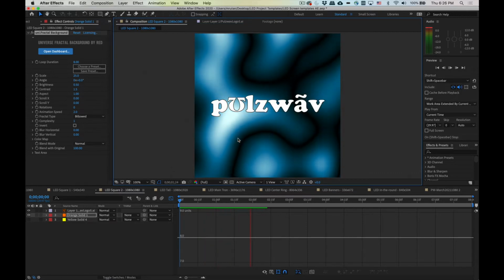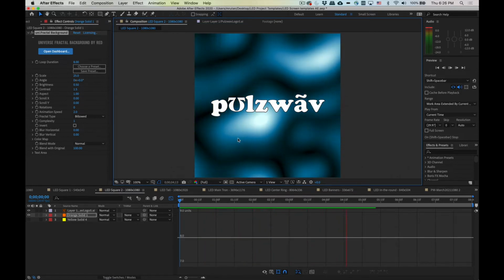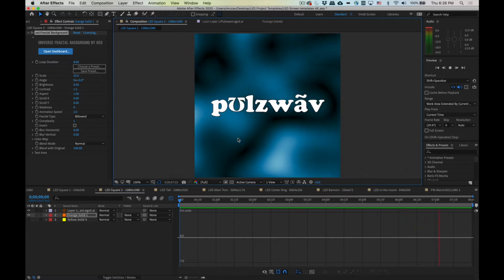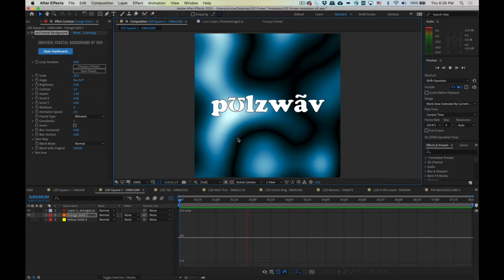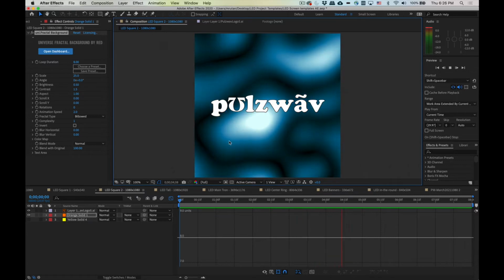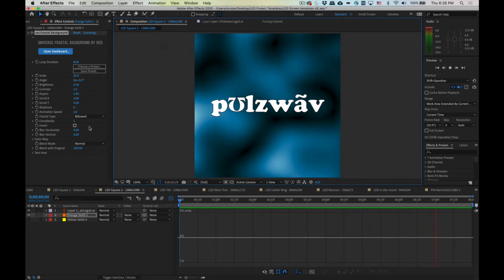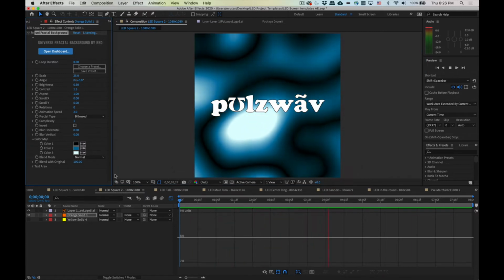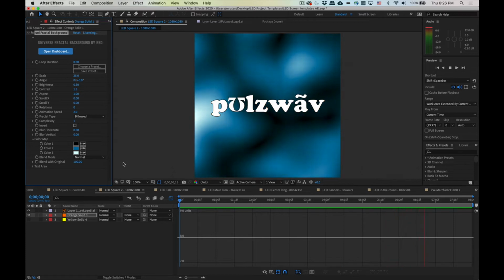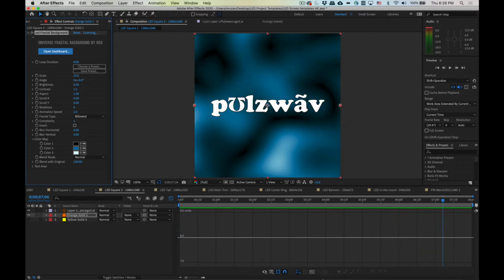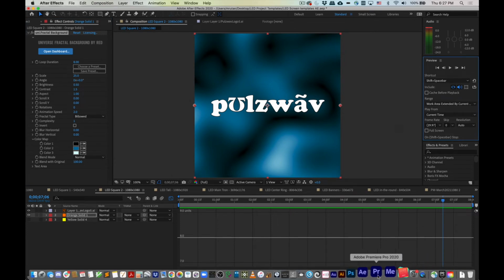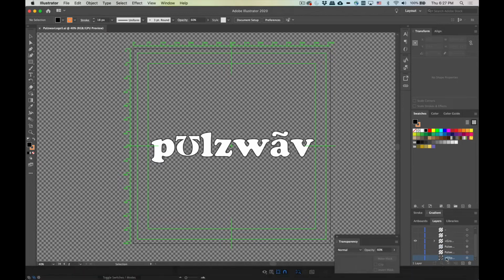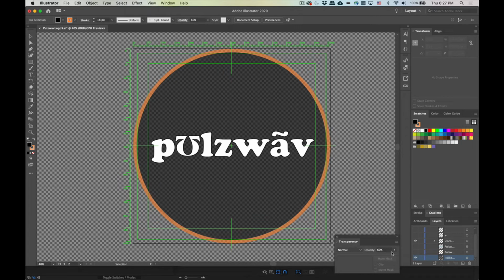So now this generator, which looked like a spray paint pattern, now animates, and it's just this anomalous generator that's going through these 3 colors: a black, a light color, and a blue. If I open the color map, I can see the colors. Once again, if I had my logo, I'm going to turn on my Illustrator layer again for a moment so I can see these colors.